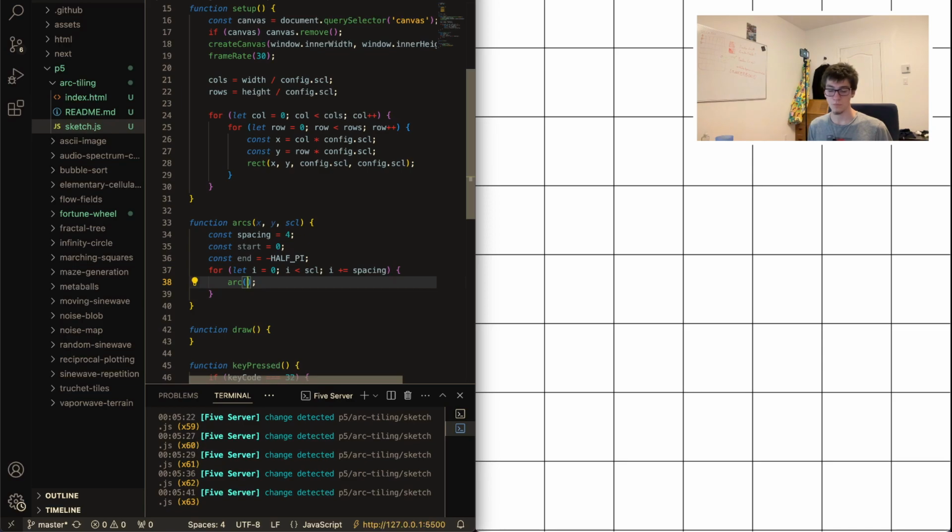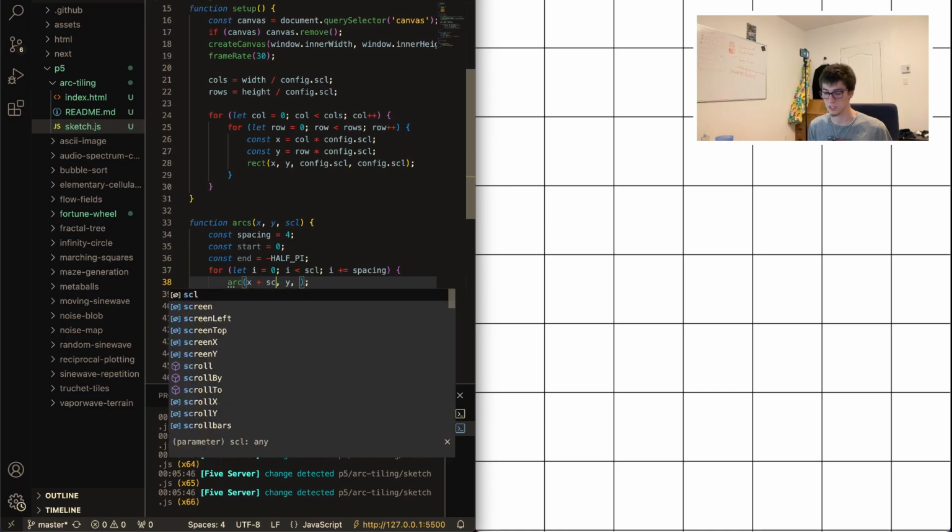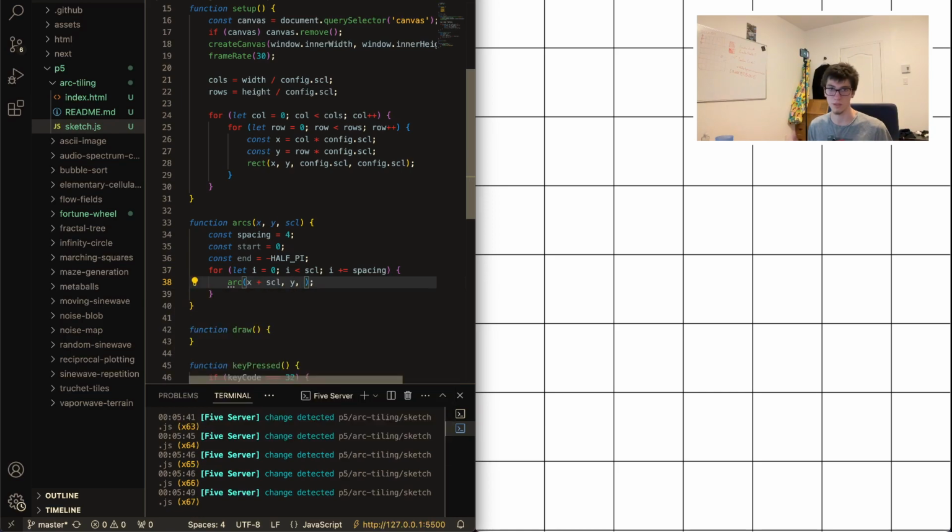from x, y, which is the top left. So x plus scale, I guess, since we need the bottom one. Okay. Since I want to draw it from the corner bottom and do it like this. I mean, it shouldn't matter actually, because we're just going to rotate it randomly afterwards. So let's do that.